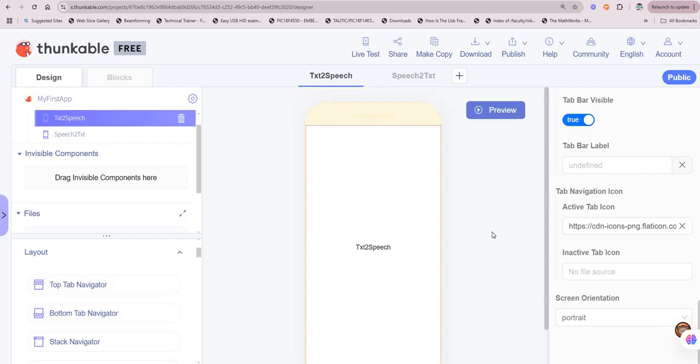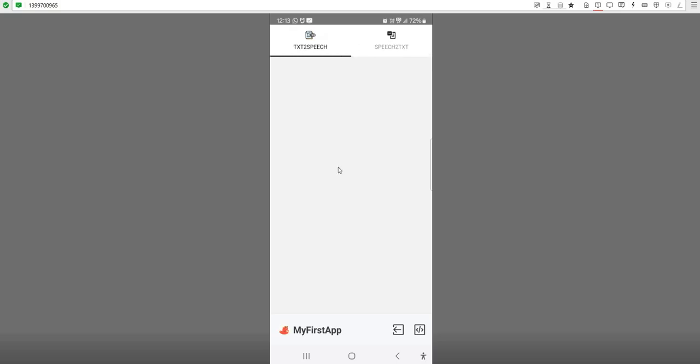Now we will do this one element and we will try to add some functionality block to it to see some effect. Then we'll just end the class a bit early today because I have another event. So currently what we have done so far is we have added a navigator that allows you to navigate between two pages, right? You can see there's two pages, but currently the pages are empty. So let us work on the text to speech page first.